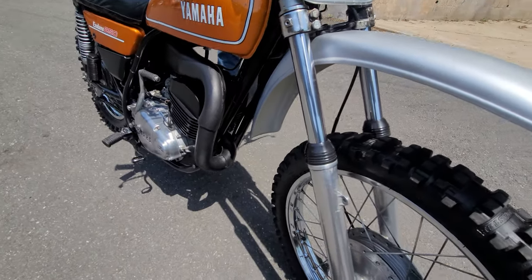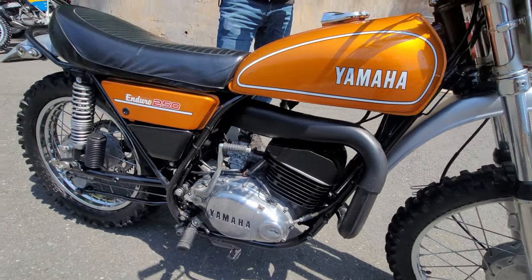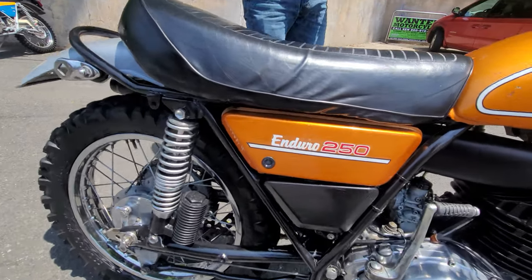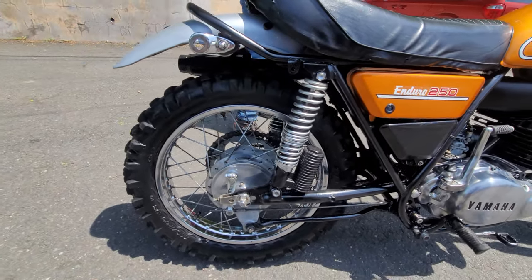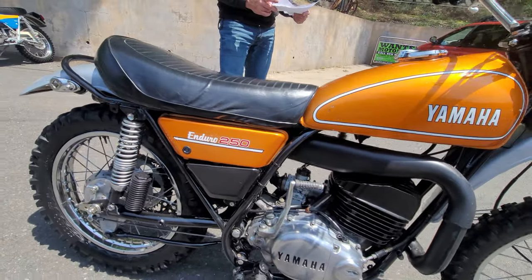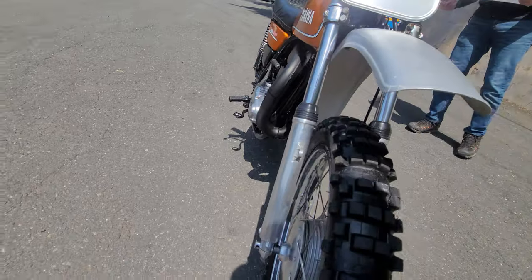Topped off the oil injection tank with Bel-Ray two-stroke injection oil, serviced, bled, and adjusted the oil injection pump, lubed and adjusted the oil injection pump cable, lubed and adjusted the throttle cable. The transmission oil was changed with new Maxima transmission oil, lubed and adjusted the front brake cable, adjusted the brakes front and rear, put in a new NGK spark plug and a new universal foam air filter. Went through all the electrical connections, got all those dialed in. So quite a bit of time was put into the bike in the service department.